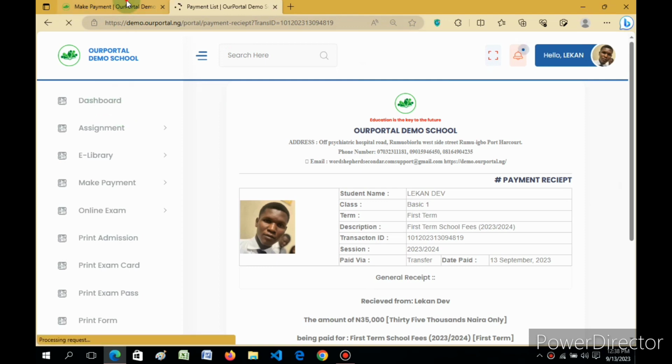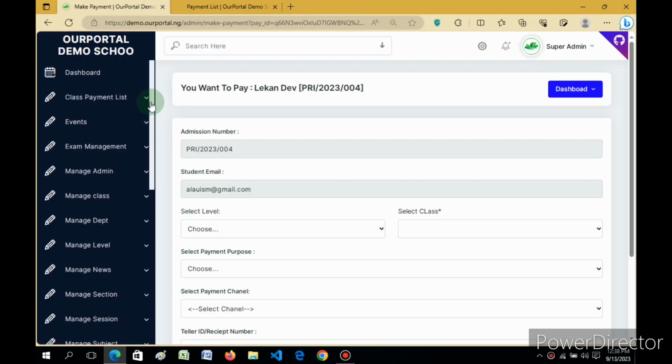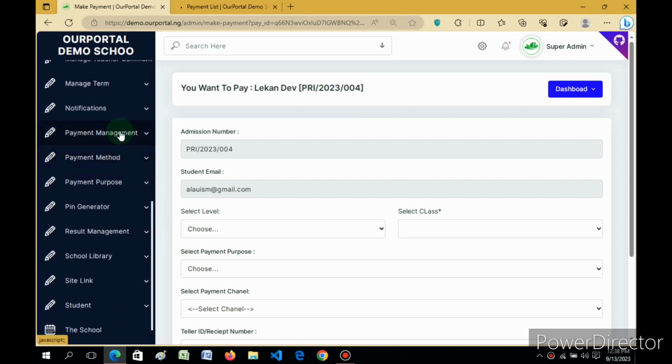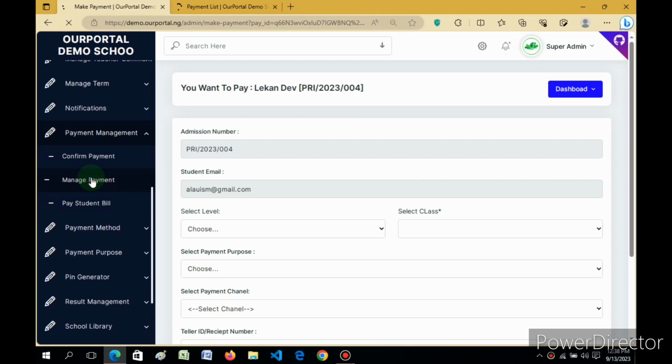So that is that. So let's go back to the payment management to see if you have the student payments on the admin dashboard. Why is the network so slow like this?